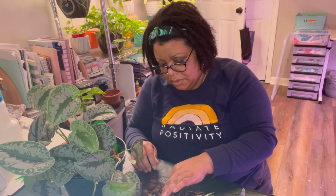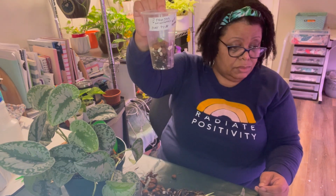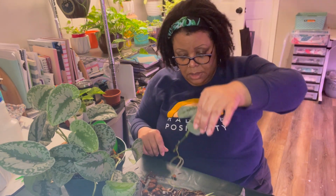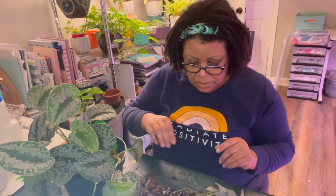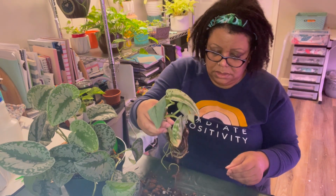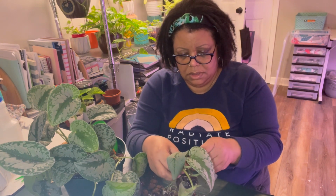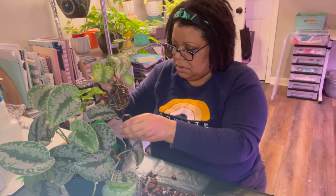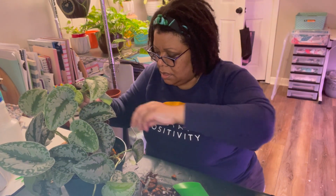Here I go trying to give it another shot. Like, oh, you can do it. I'm going to put all of them together with this, and they can grow all together in one little happy family. But from now, all the rest of these bad boys, these are going in here. Now, I'm going to take this along with this, and I'm going to stick this in here.